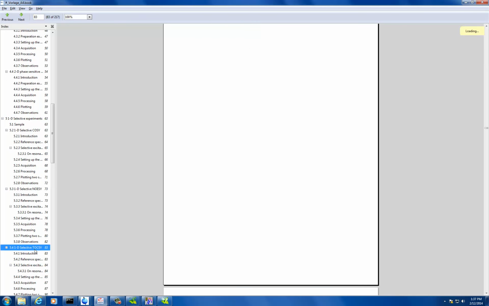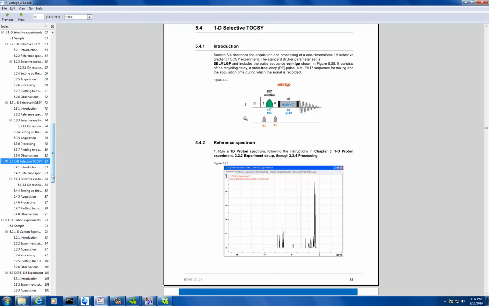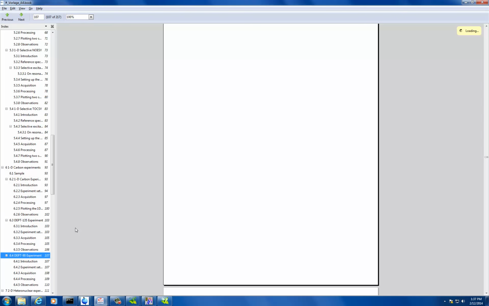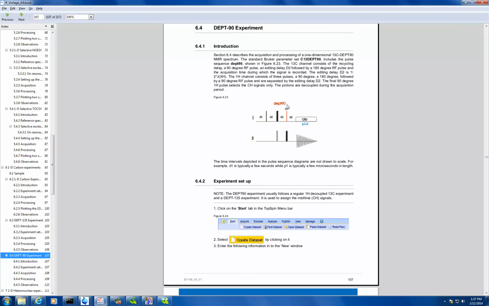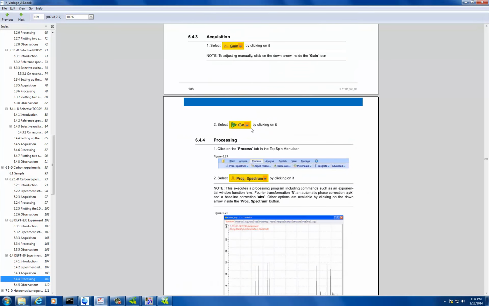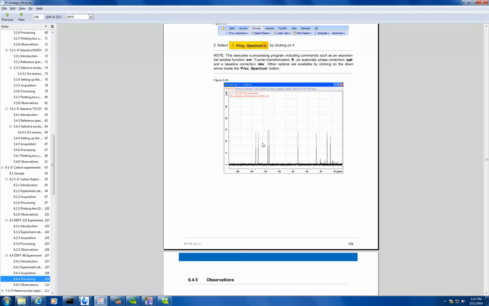So you have some TOCSY experiments, which is basically long-range coupling. You have your DEPT experiments. All tells you when you run it, why run it, what does it do. So you just have to go through this, clicking on the icon, and get your result. Really nice, easy way to do it.